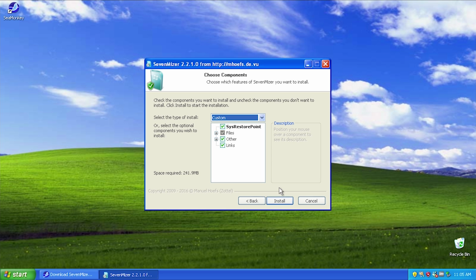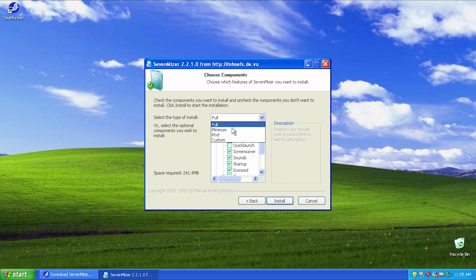And this right here, when you get to the choose components setup, is actually somewhat confusing. It has it set by default on the custom install, which contains everything. I mean, we can go in here, we can go into theme, it has everything checked. Now, you would think that the full install would have everything, but it actually doesn't. It doesn't contain the quick launch, and I believe there was something else under files. Yeah, so it's only quick launch. So for whatever reason, the full install does not contain everything.